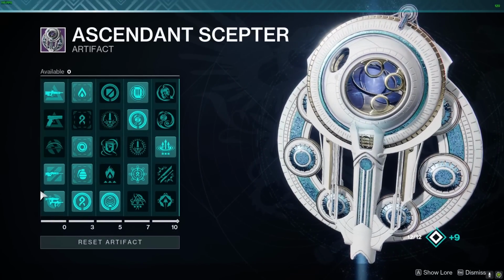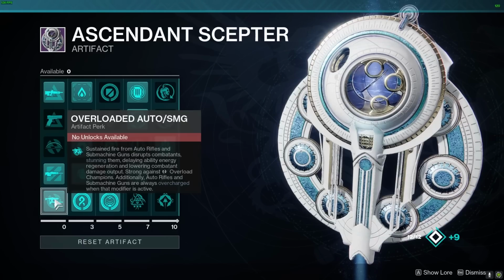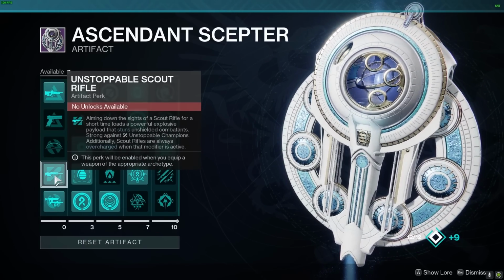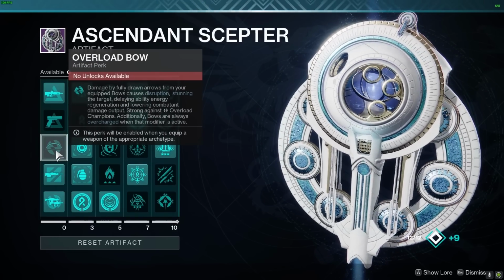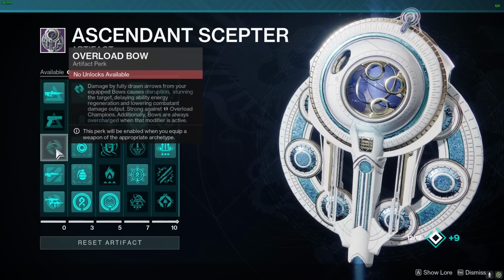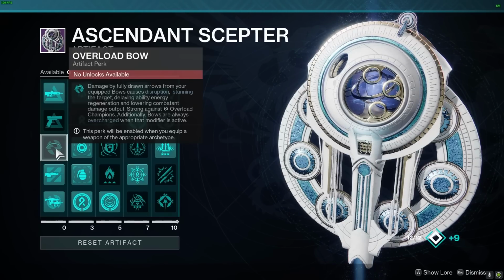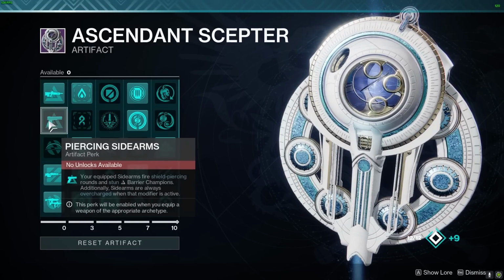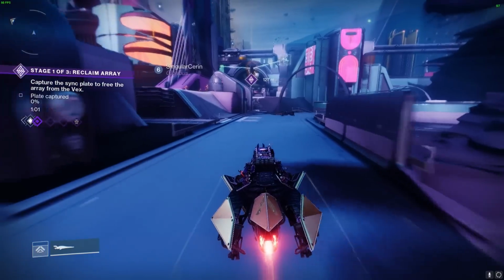If you're rocking a submachine gun, the Submachine Overload mod is perfect. If you're into scout rifles, the Unstoppable Scout Rifle mod is the way to go. And if you're using bows, the Overlord mod is ideal. Plus, if you're using the Wish Ender, you can also get anti-barrier capability that comes with the Wish Ender. And don't forget the anti-barrier pulse rifle and sidearm mod for taking down barrier champions.